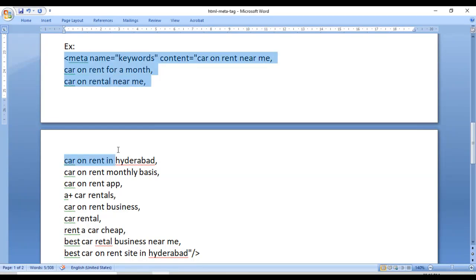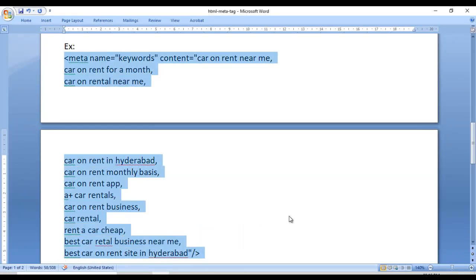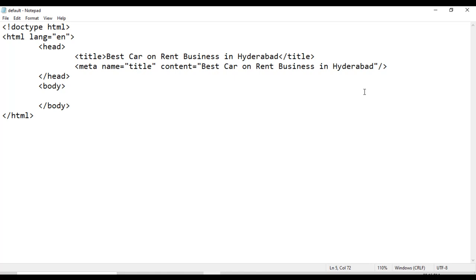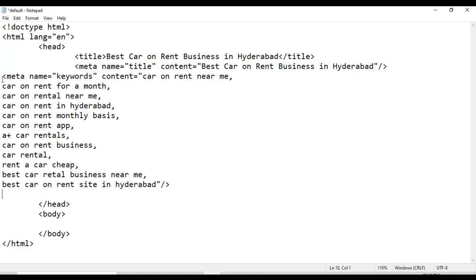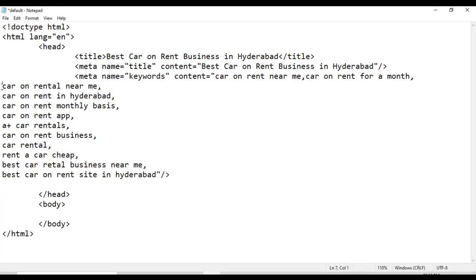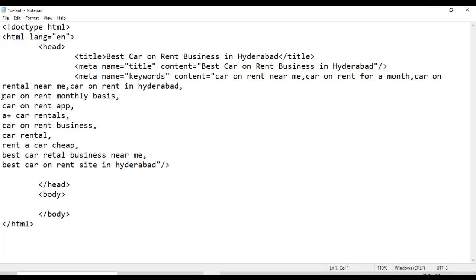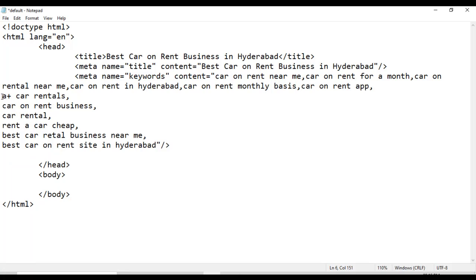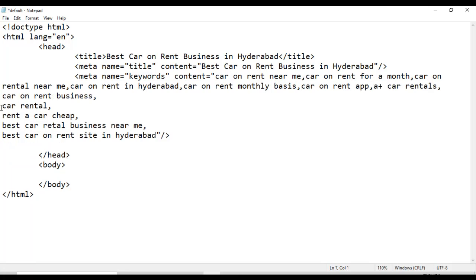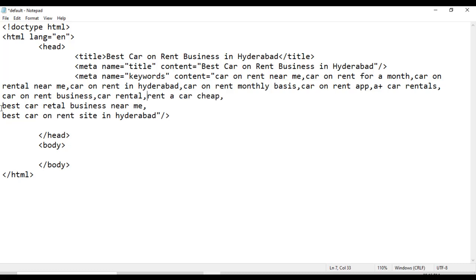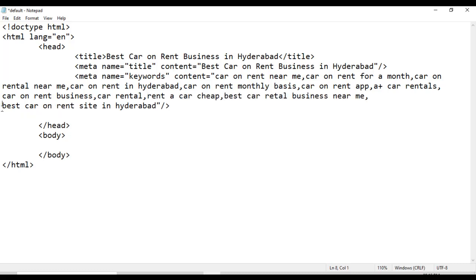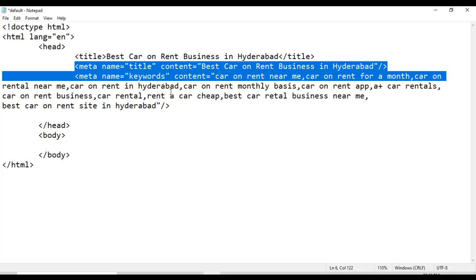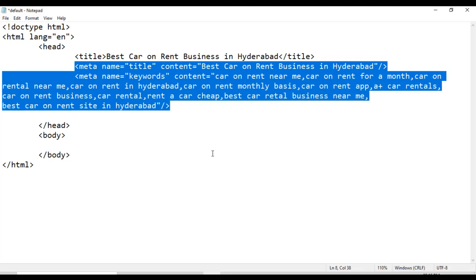I'm going to copy this entire thing and paste it in the head section. Here we have a list of all the best keywords separated by commas, guys. I hope you are clearly understanding how the meta tag is being used in the website.